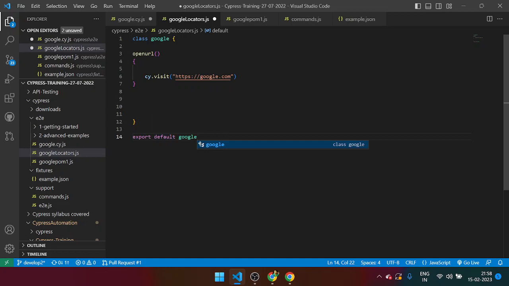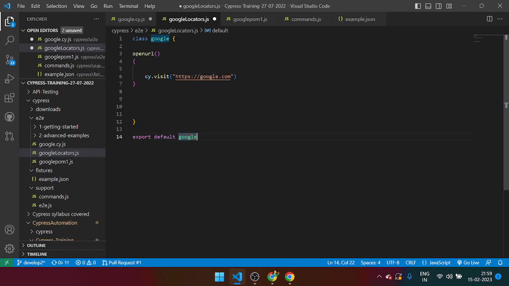Okay, now we can directly add export in front of the class or this open URL function. Does it work? We'll see. Whatever query it is, you just focus on this one, and we'll see whatever modification you want. The way you write export is you have to write export first, then default Google here.